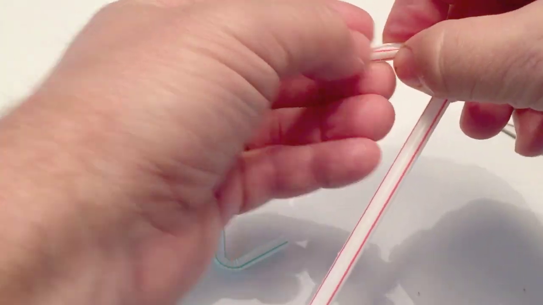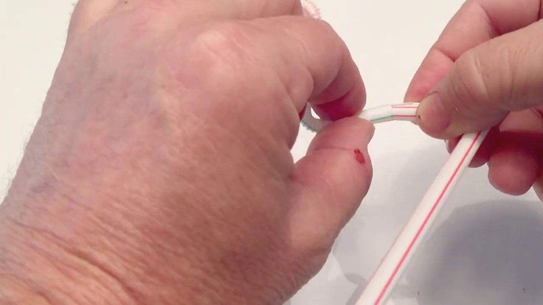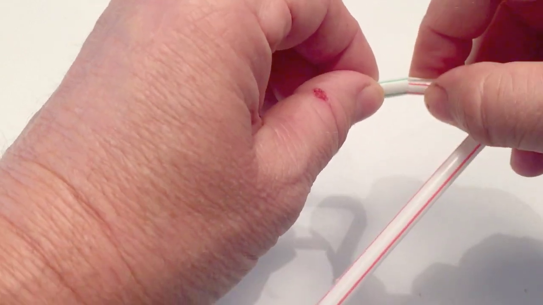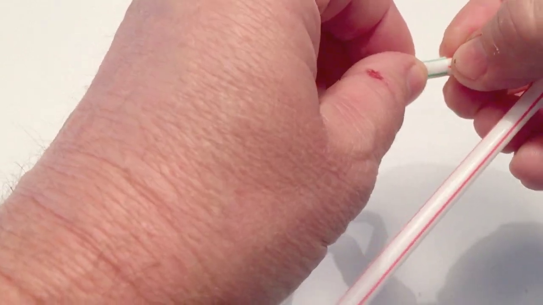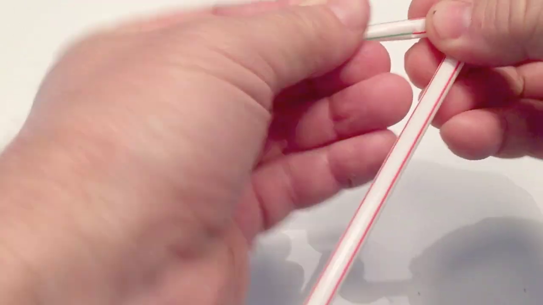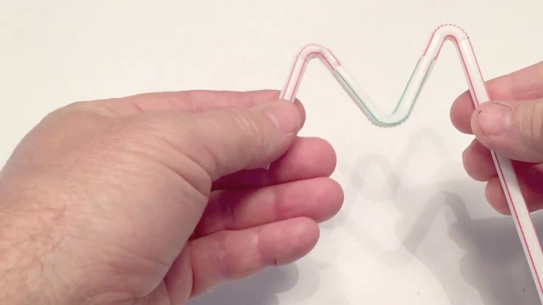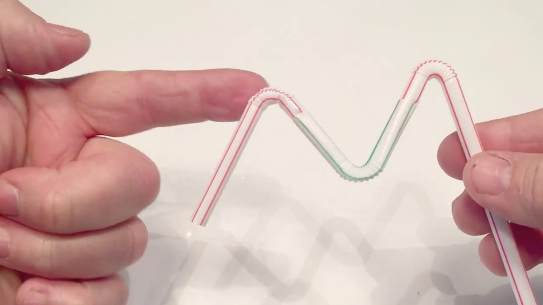And so once you have this done, you're going to measure to make sure that the left hand side of the M is a little bit lower than the right hand side. So as you can see here, my left hand part of the M, the hill, is a little bit lower than the right hand side. And once you have that, then you're ready to go.